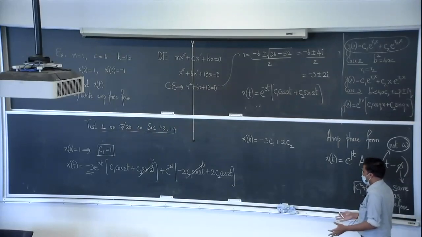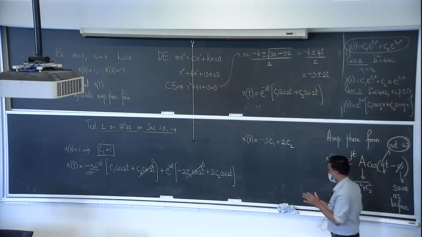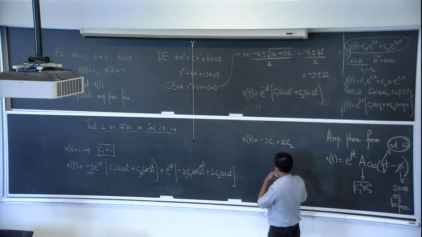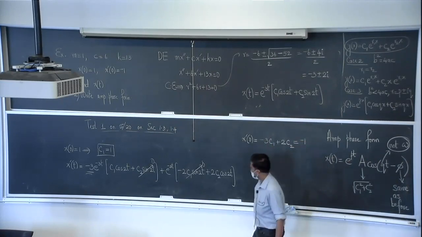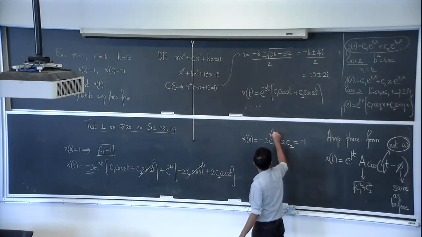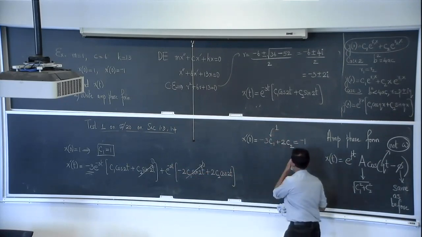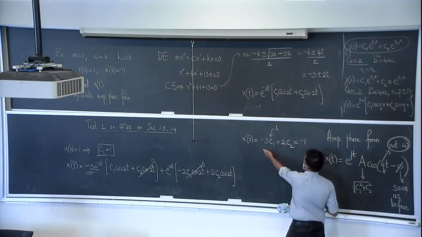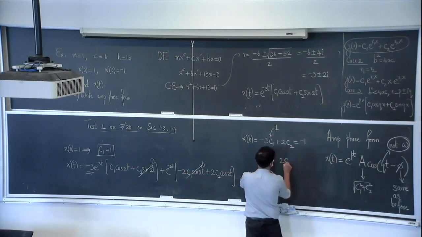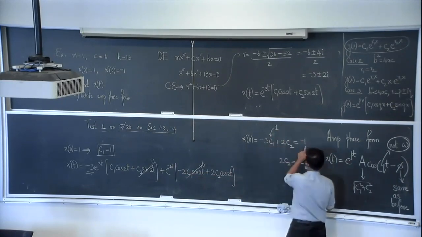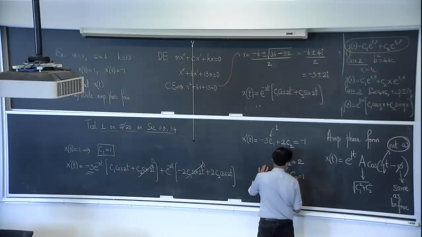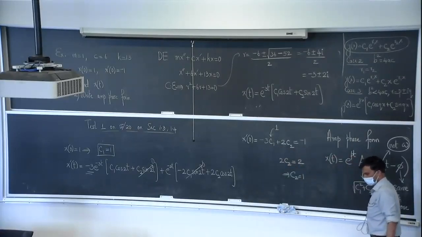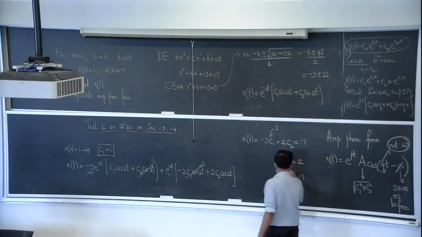So in the case with damping, your C2 is not exactly x prime. C2 is slightly more complicated than what we used to have for simple harmonic motion. This is given equal to negative 1. But you know that C1 is 1. So we have 2C2 equal to 2. Okay, if you bring this over here, it gives you C1 equal to 1. So C2 equal to 1. That was not planned. It somehow came out to be both C1 and C2 equal to 1.